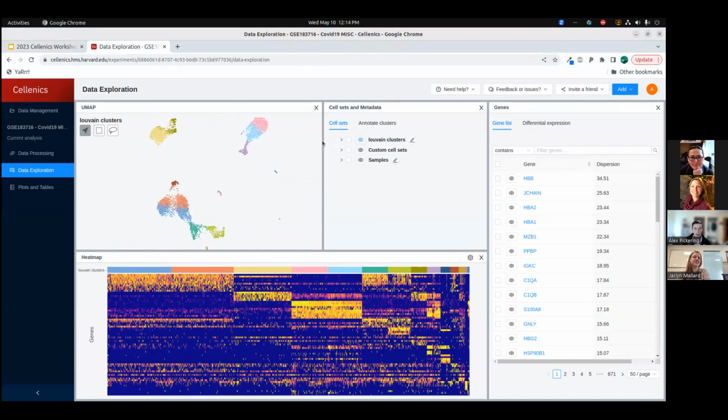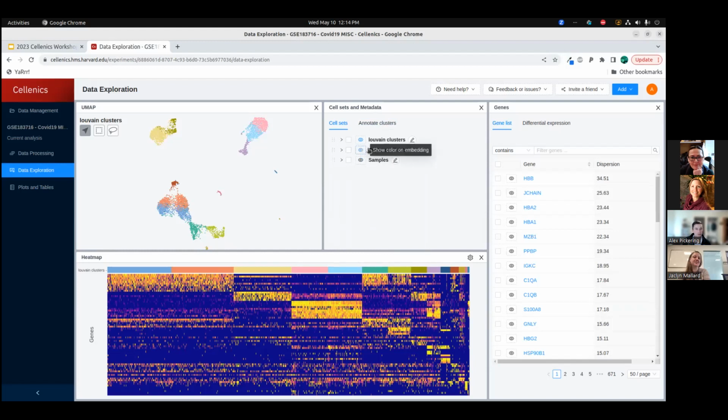Just to the right of that, we have our cell sets and metadata tile. This is where we can see all of our automated clusters. We can select them, see how many cells we've selected. This is also where you're going to have any custom cell sets that you define, which I'll show you some ways you can do that.